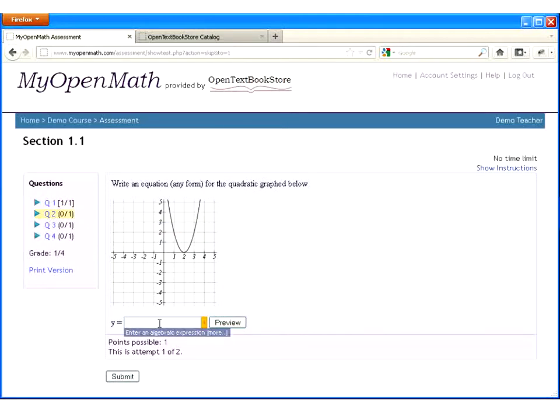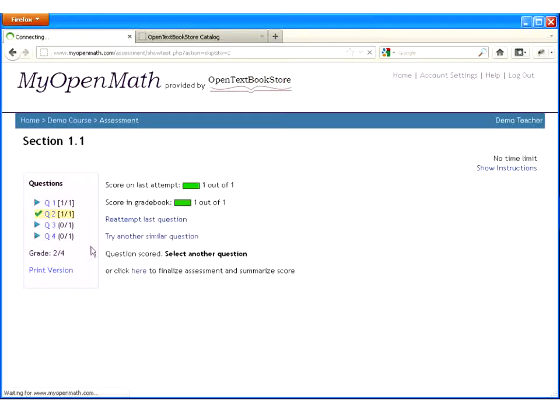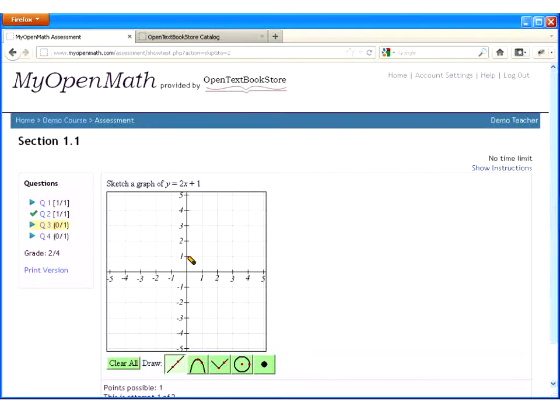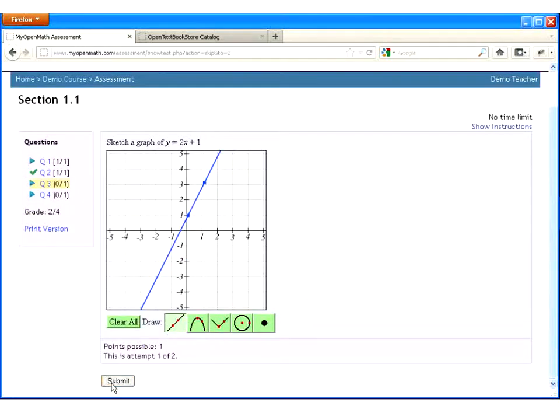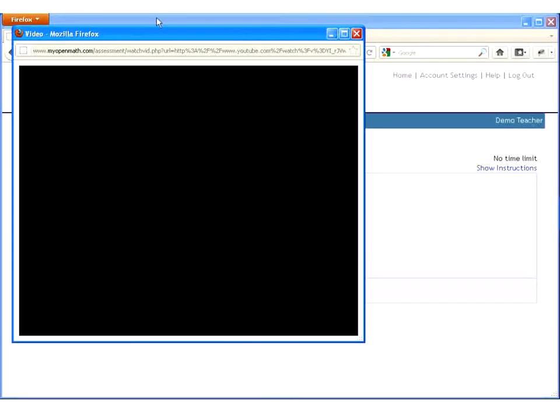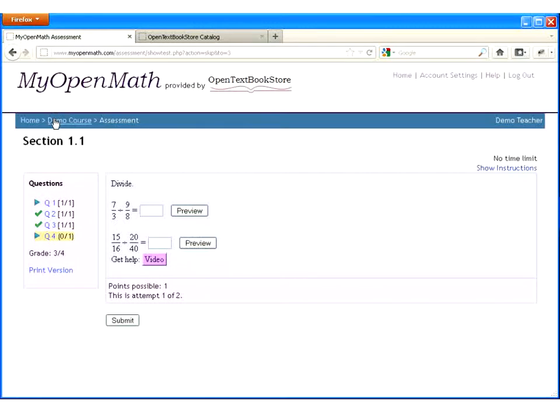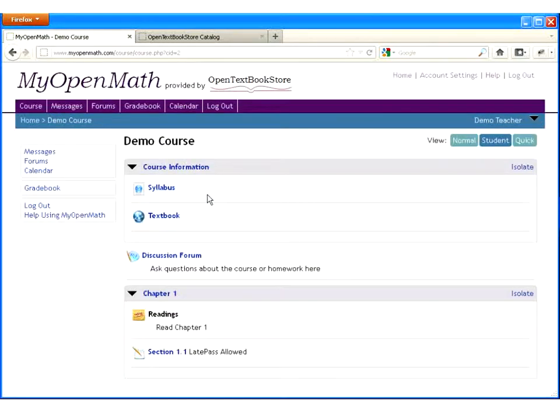In addition, we got graphs. And of course, the graphs are also algorithmically generated. We can type in anything here that is algebraically equivalent to the right answer. So the student has the option of either giving the vertex form here or standard form, and it'll happily accept it. There are questions where the student is going to do graphing, and some of the questions, you'll see this more with James's demo, also include video links that can pop up if the question authors have included those.